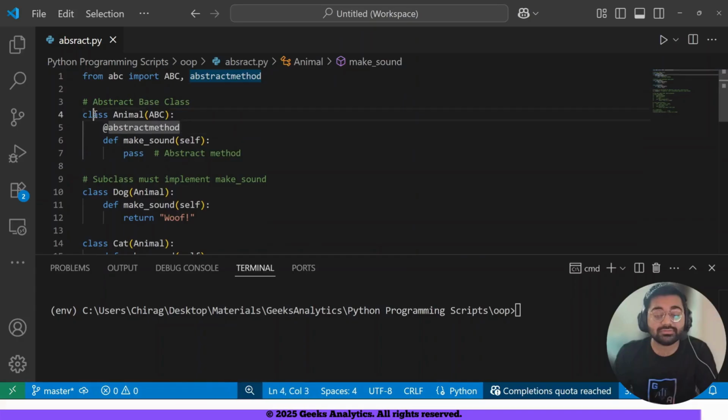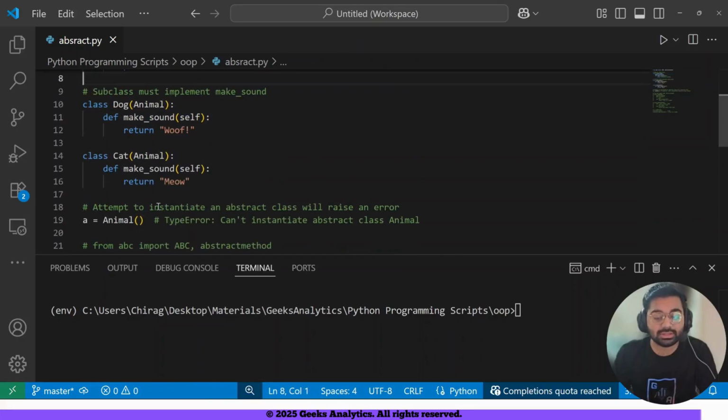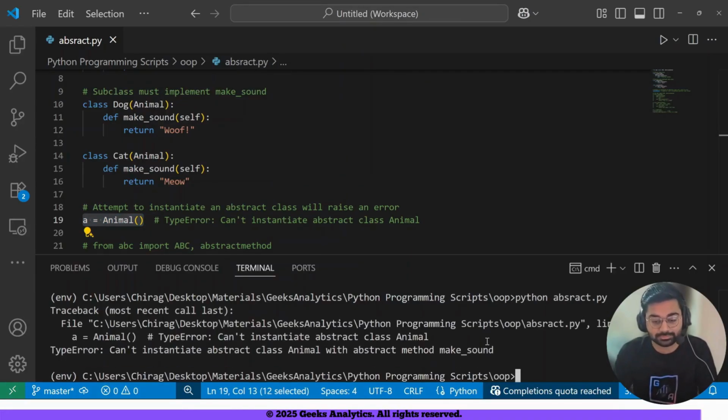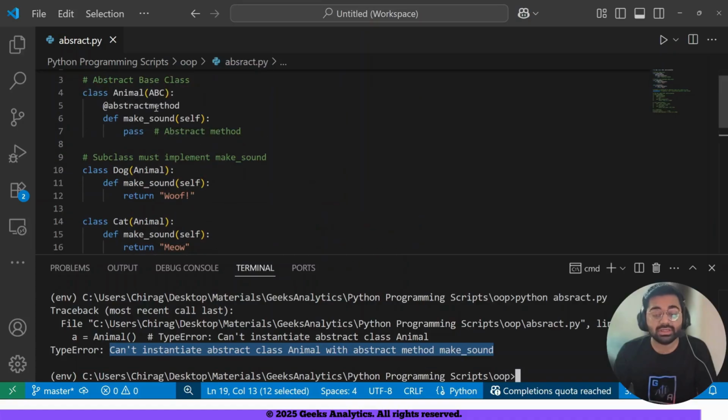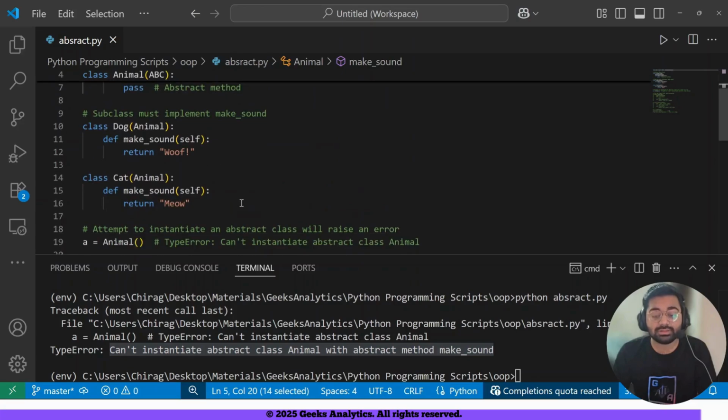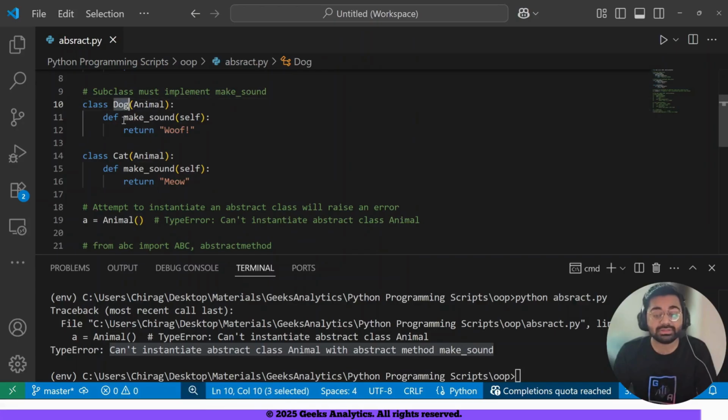This is how we define an abstract class. Now, if I say a equals Animal, you will see the error: can't instantiate abstract class Animal with abstract method make_sound. Meaning an abstract class cannot be instantiated, and we have to use the subclasses that implement its method.